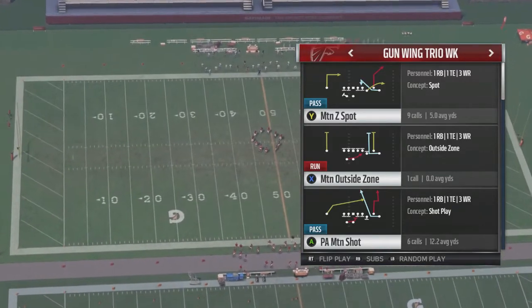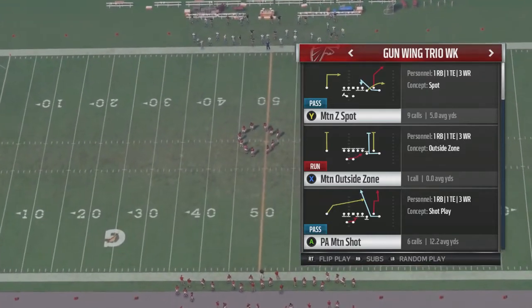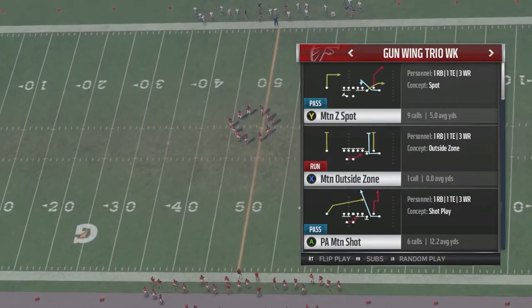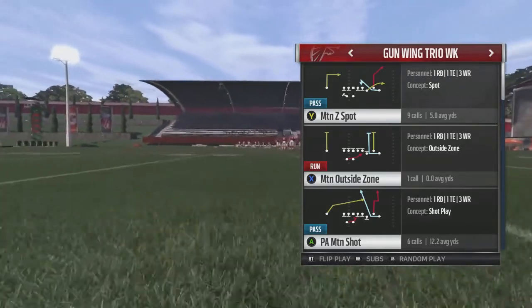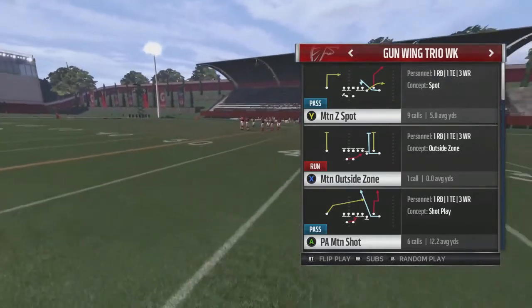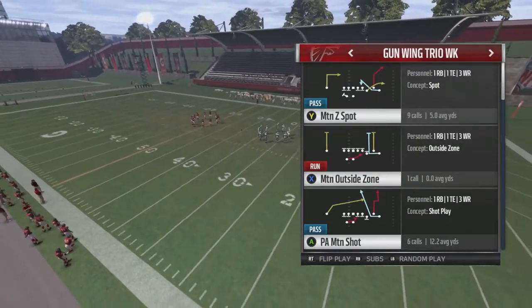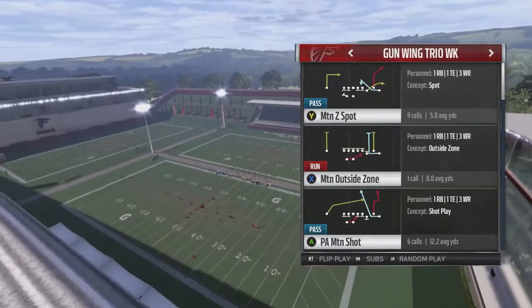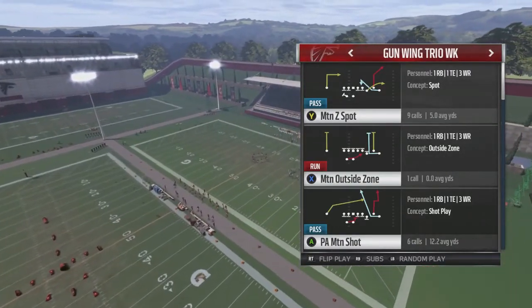What we're going to look at is the first play called Motion Z Spot. I'm going to give you a setup that is the best, that's going to beat the most coverages on this play. There'll be some that are only going to beat one coverage, but it's too good to pass up, so if you're playing against this coverage, this is what you want to go to. But we'll get into that as we go. Let's take a look at the Motion Z Spot, and we're going to show you against cover 4.